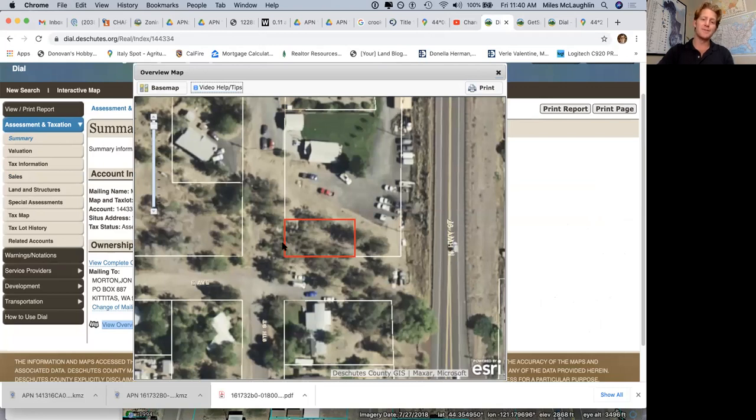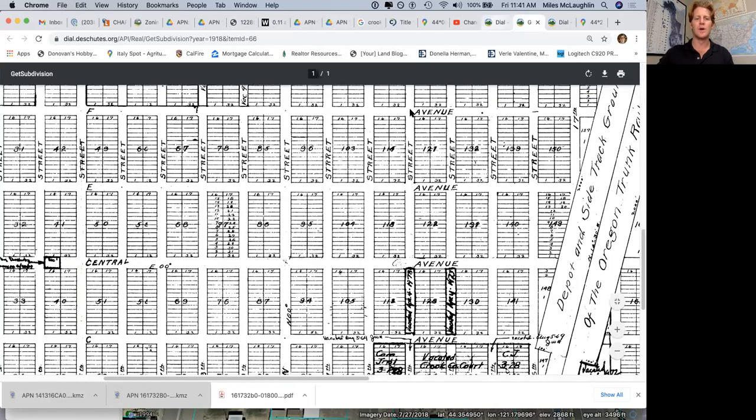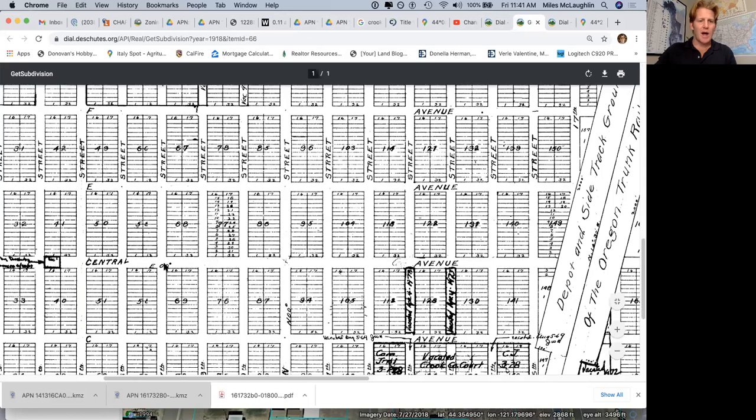So I'm assuming you'd have to get it surveyed. At the end of the day, you're going to need to get this surveyed to really understand if this is part of your property or if your property is a little further this way. Then you're going to have a good idea what you can expect out there. And maybe this neighbor has it surveyed and those markers are there. I don't know. Again, I take a lot of the feedback I get with a grain of salt. So I'll share this. I'll add this tax map we were just looking at to the website here. I don't know where East Street is.